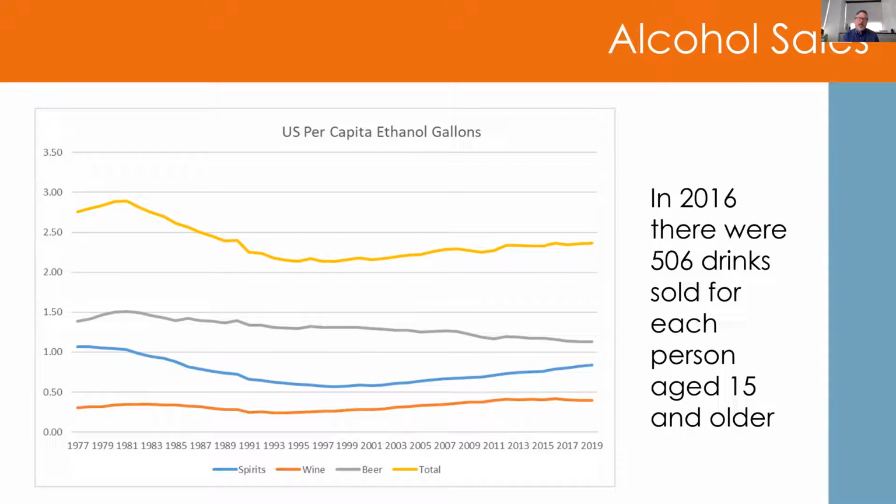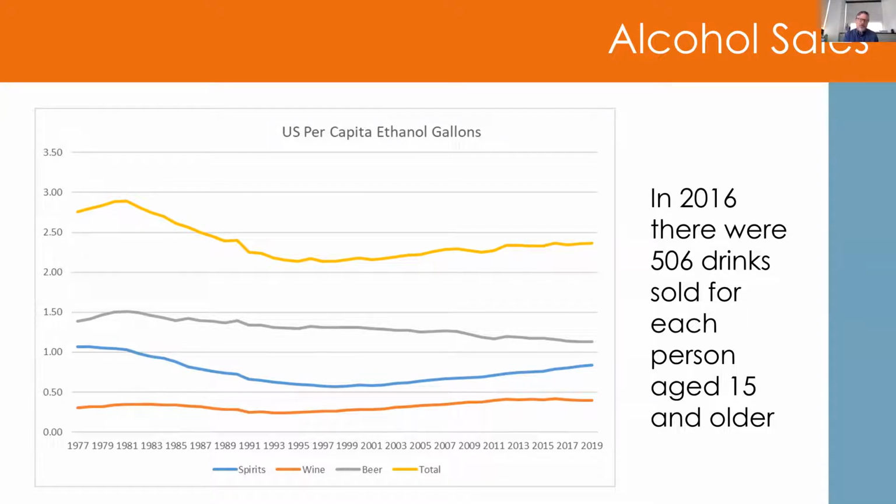But I like to put that in the context of all of the alcohol sold, because surveys don't necessarily capture everything that there is to capture, and they may not be comparable over time. They're very useful for certain things, but we want to think about what we know maybe more objectively. And what we know is that alcohol consumption has been going up since the mid-90s, and this continued through 2019, and we're pretty sure that it went up even more in 2020 during the pandemic. So alcohol is a significant issue in the US, and it's one that reduced from the 70s, but is now growing back in a concerning direction.